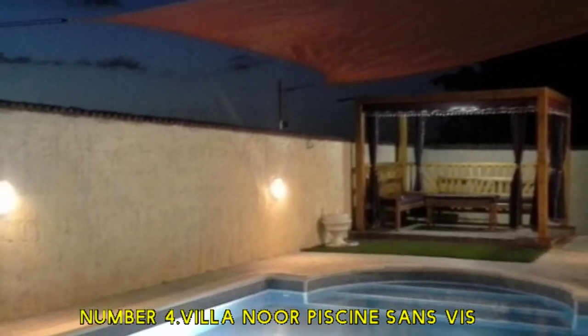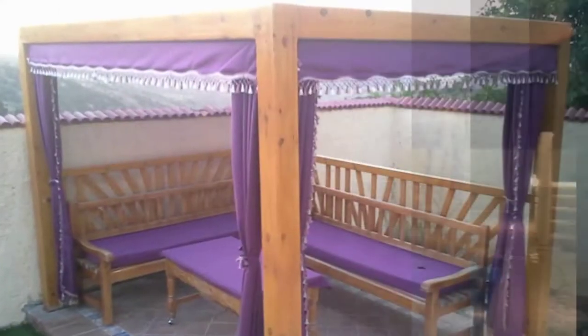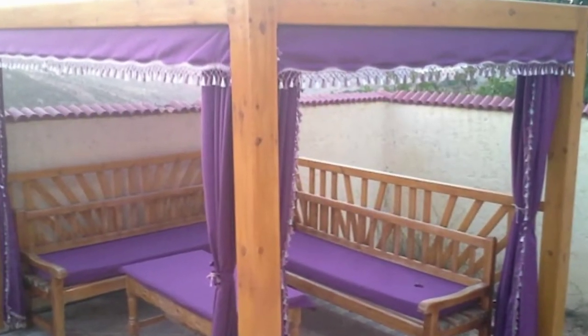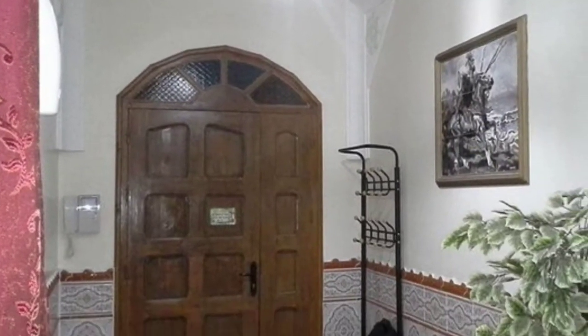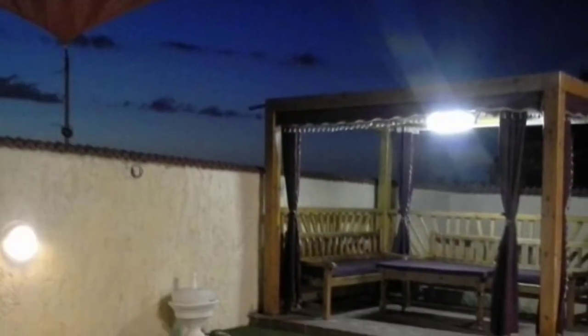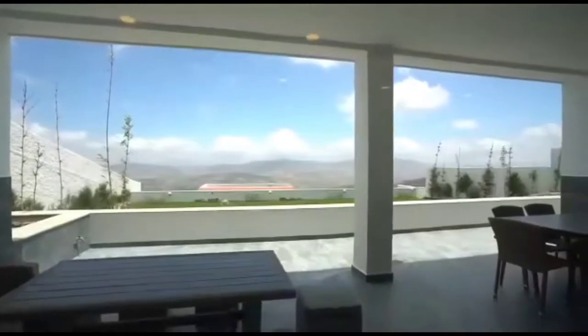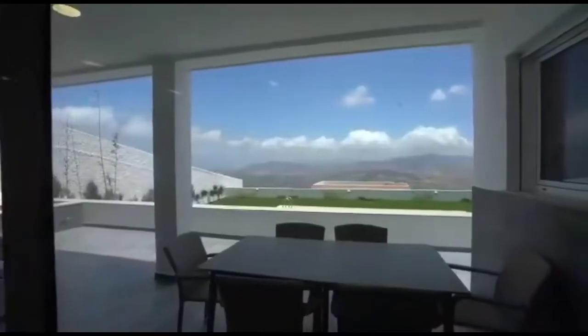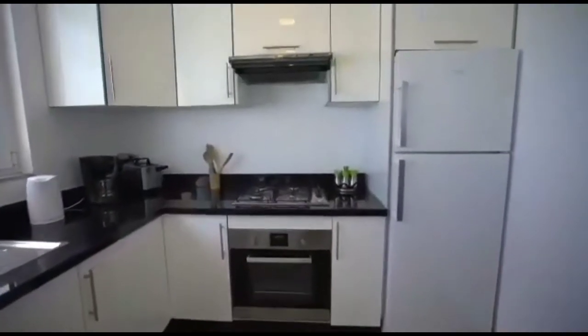Number 4: Villa Noor Piscine. A short distance from sailing, scuba diving, and more, this smoke-free vacation home lets you experience it all. Jump into your car for the 53-minute drive to Sadia Beach, and enjoy the property's convenient covered on-site parking when you return. Spend a day at the nearby beach, relax by the private pool, or sip a drink in the garden of this 1,507-square-foot vacation home, which also features a deck and patio.